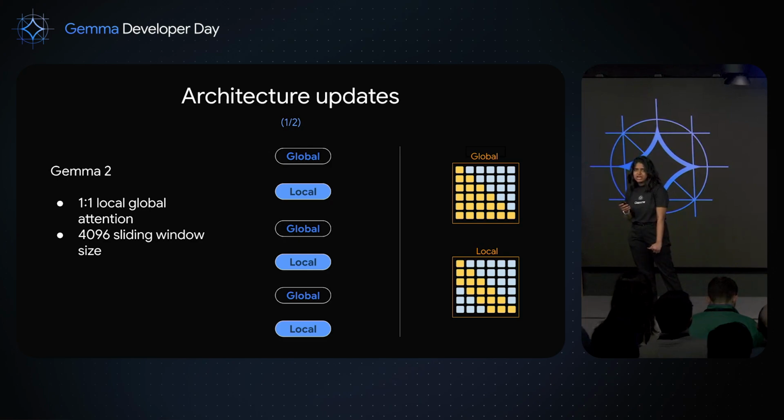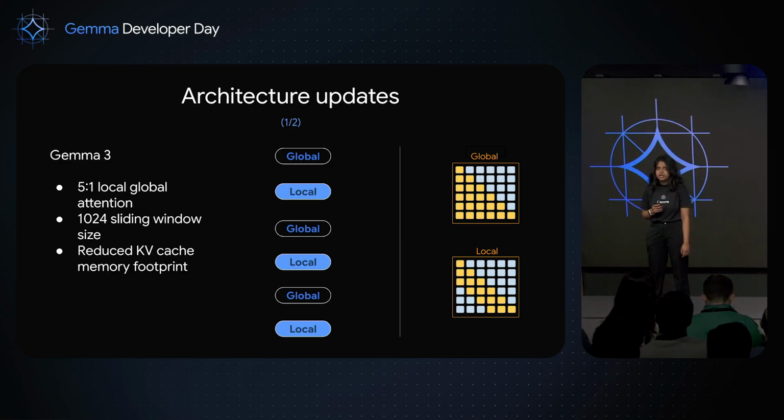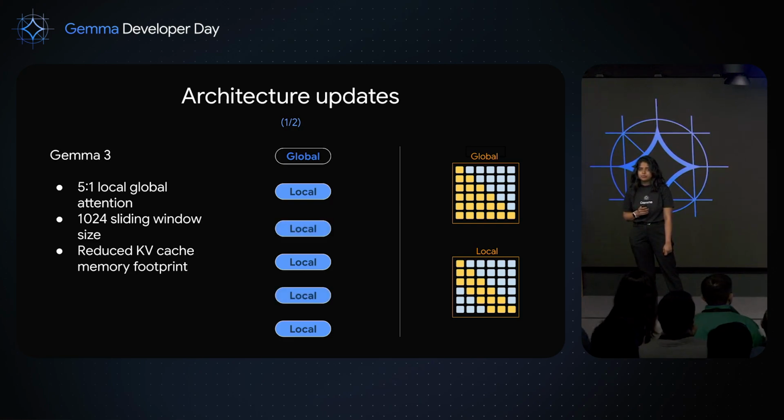In Gemma 2, we had introduced interleaved attention in our model, alternating between local and global layers. The local layers had a sliding window of length 4096, meaning that every token attended to this many tokens that occurred before it. For Gemma 3, we update the attention pattern and have 5 local layers for every global layer. So, starting from the first layer, we have 5 local layers, followed by 1 global layer, and so on.